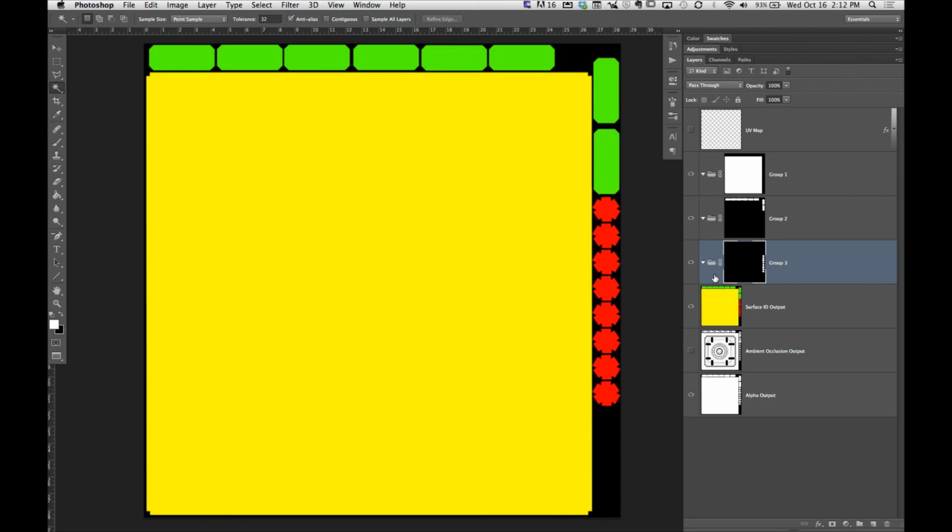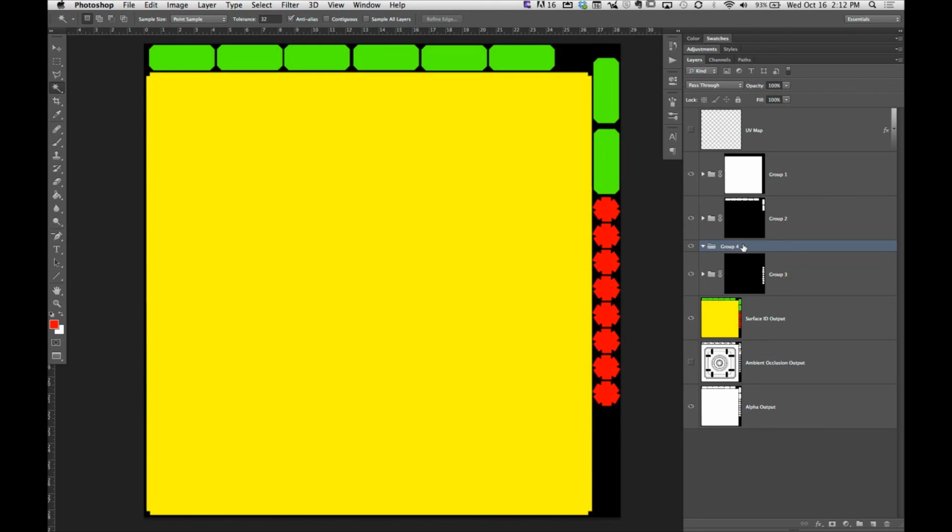However, I'm kind of old school. I believe you should never get rid of anything inside of Photoshop. It is the master document, but I don't want it dominating and taking up portions of my layers palette. So I'm going to create a new folder, name this one unused, or you can do archive, whatever. I've seen a lot of people do a number of different things, and I'm just going to dump my Surface ID pass in that unused folder. Okay.